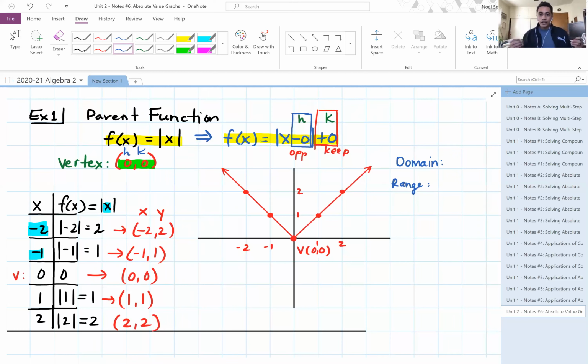So one way to think of domain is to look at the graph and try to understand what the graph is saying. The domain is talking about all of the possible x values, all of the different x values. So think about it. If I follow the direction along the x-axis, how much of that graph does it cover? How far left does it go, and how far right does the graph go? That's going to tell me what the domain is allowed to be. So think of it that way. Domain means how far left does my function go?